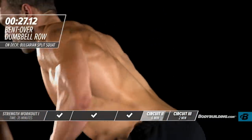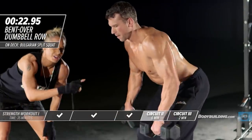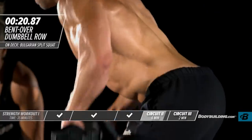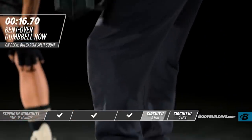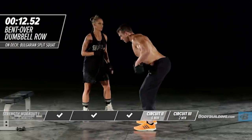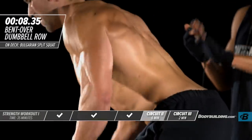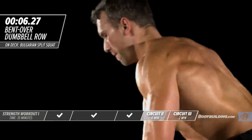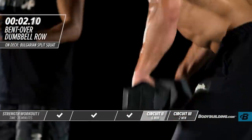Good, we got 30 seconds. This is our last set. You should be giving it every single thing that you have after this. No more back exercises. There we go. Perfect. Halfway there, 15 seconds left. Good, keep pushing. He's in a great position. He's not bending forward. He's still in the same position that he started in. Perfect, 5 seconds left. Five, four, three, two, one.